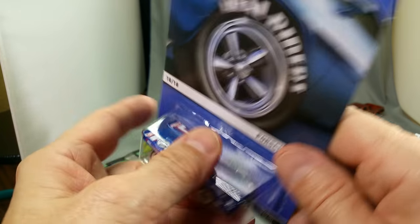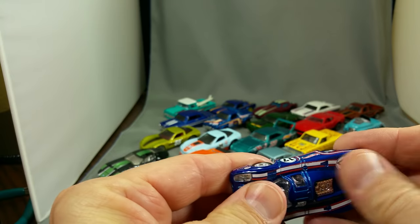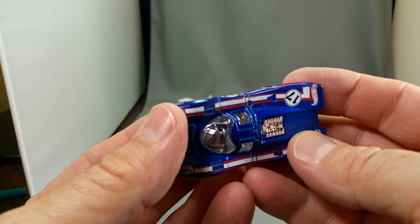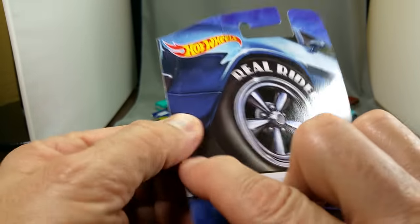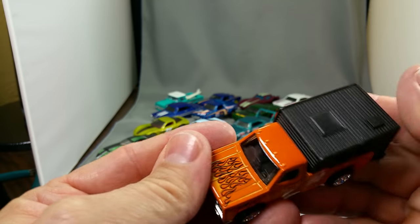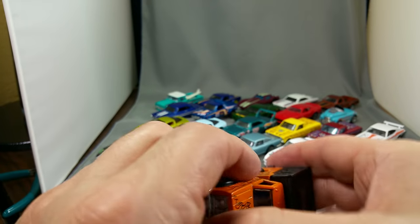This was my favorite of the whole Real Riders series — the Porsche 917K. Looks awesome. Let's pop her open — oh, look at that! I could throw away all these other cars; this one's a beauty. Metal all over, doesn't have any moving parts — that's attractive. Number 17 on the side. I really dig that one. And the Backwoods Bomb — I always loved the Backwoods Bomb. Big rubber tires, all metal, a little more costly at $3 — good-looking piece.